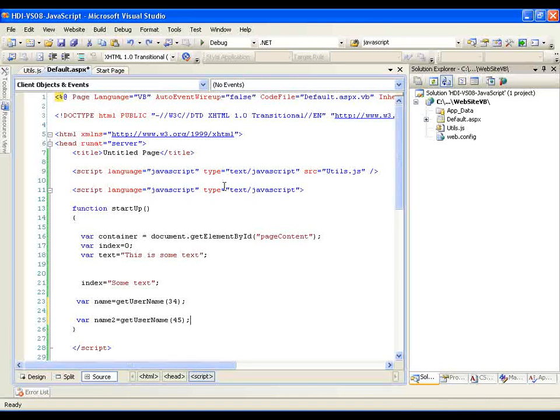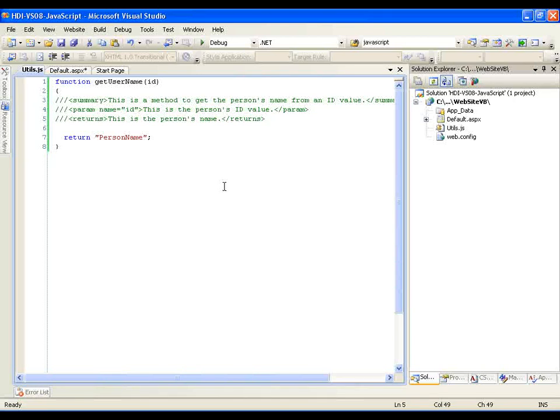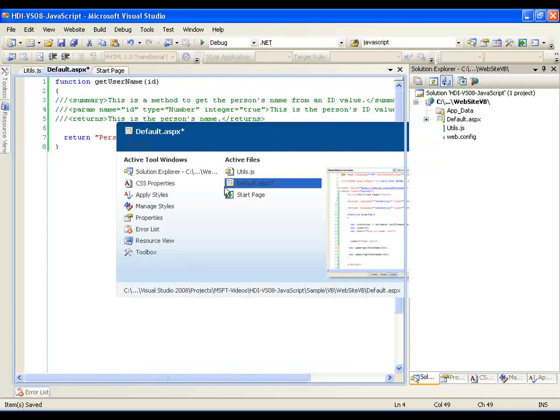Now we can take this even one step further to show you some of the additional capabilities in the XML comment documentation. If we go back over to the JS file here, what we can do is go over to the param definition here, and we can add a type attribute. In this case, we'll make this a number. And we're also going to indicate that this is an integer, and because JavaScript only has a number type, it doesn't have an integer type, what they've done is added another attribute which is integer equal true.